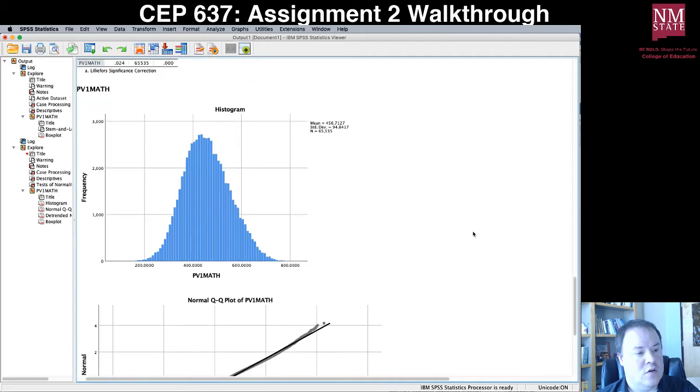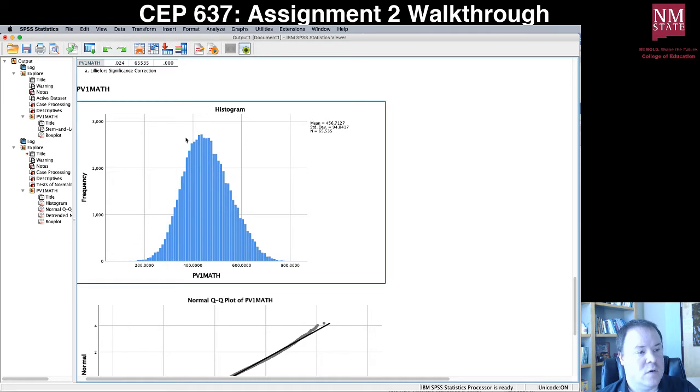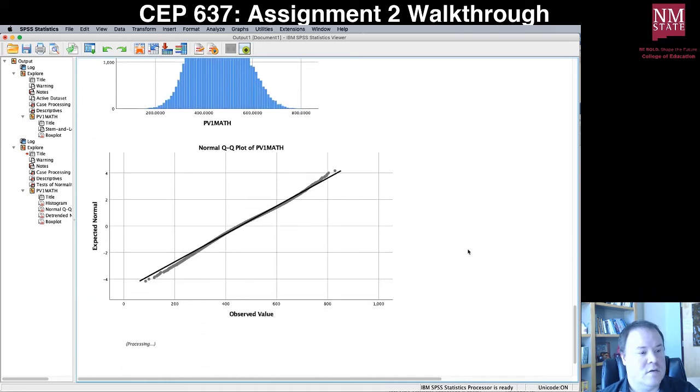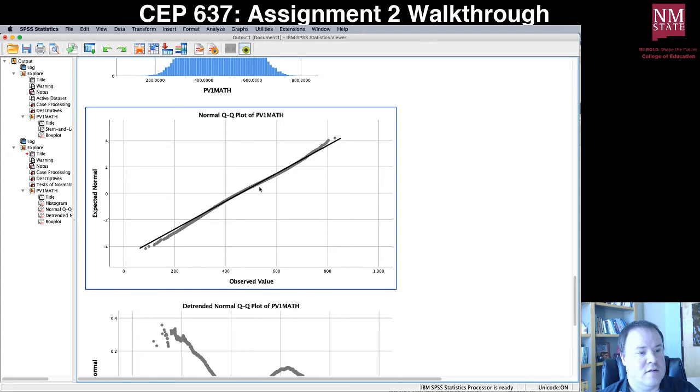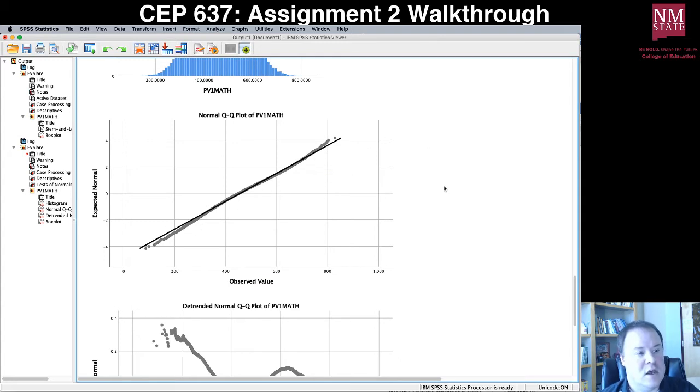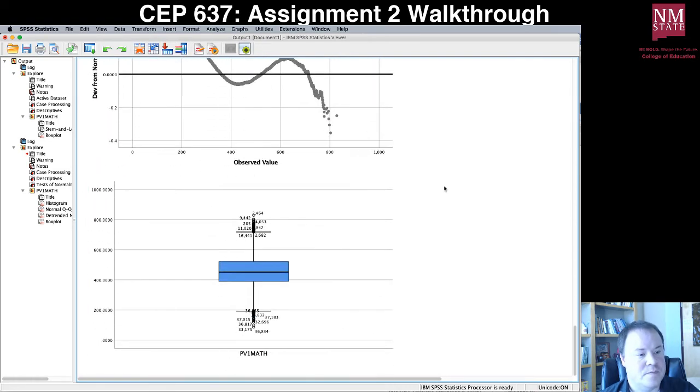Quite a long range. And you can see there, it actually looks quite normal or symmetric. But you can see perhaps a slight skew on the right, slightly longer, but the QQ plot does not look like there's any issues. The points are staying relatively close to that line. And you can see from the box plot, there are quite a few outliers on both the low end of the scores as well as the high end of the scores. That could be something that's problematic.